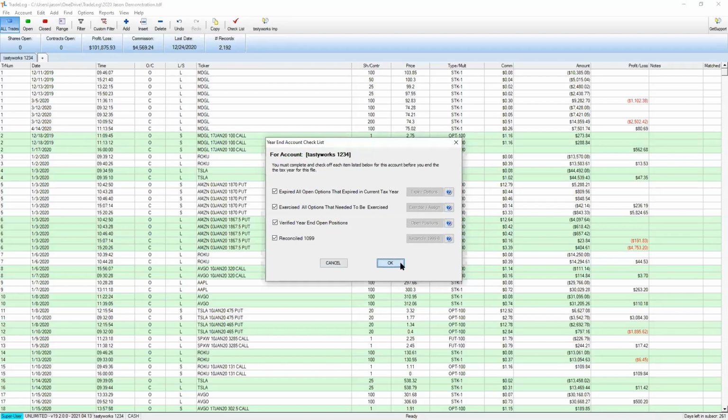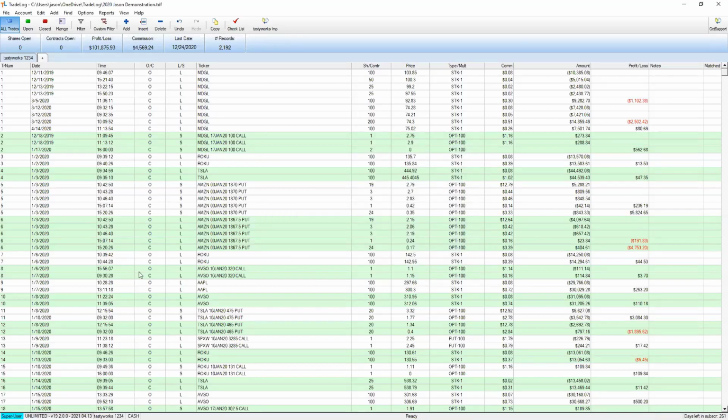So now I'm going to go back here and I'm going to check off that I reconciled the 1099-B. Click OK. I finished the checklist for this particular account. But remember, I mentioned that this trader, for January 2021, started using TD Ameritrade. So I do need to put that data in here because there are wash sales that resulted that Tastyworks had no idea about, which is another reason why the 1099 wouldn't be correct, because they don't know what was traded in the TD Ameritrade account.